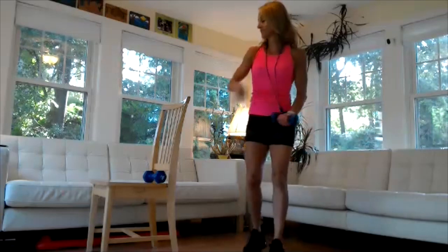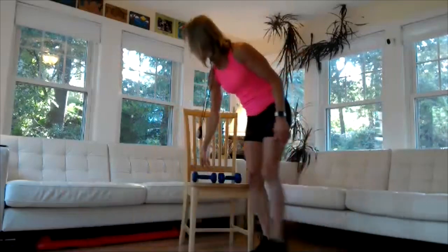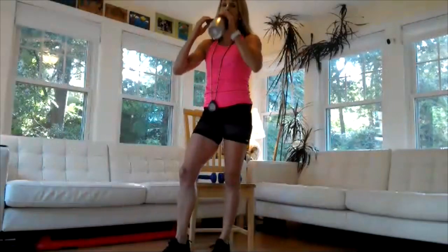Have a seat. And please take water whenever you need to, because it's really hot and humid. So you want to make sure you're hydrating.